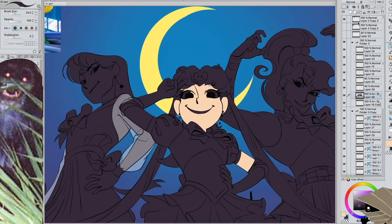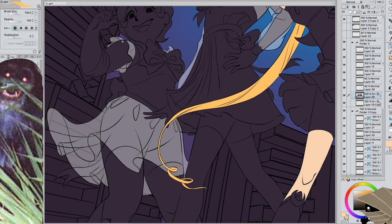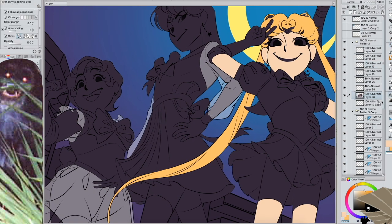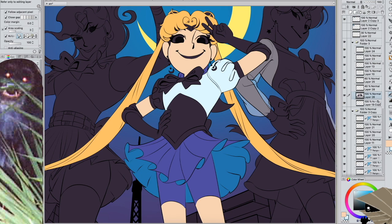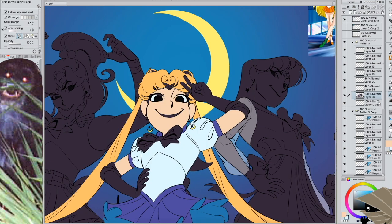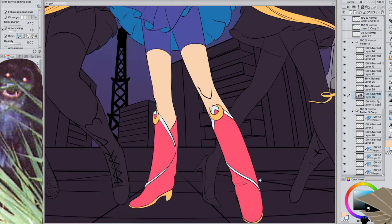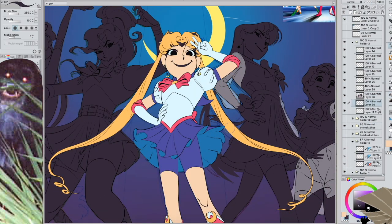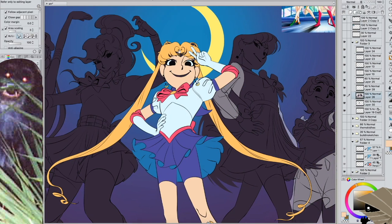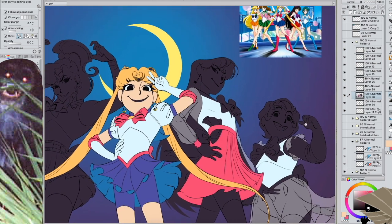I'm going to go in with the light colours first, and I'm going to try and pick some real nice ones. I kind of don't like Saggy's hair being too bright yellow, so I tried to make it a little bit closer to sunflower color because I think that's really cute. It's also quite 90s, I guess. Kind of like sunflower yellow and also just lime green. I tried to bring it a little bit closer to a lime green into her hair later with the highlights, actually. Or kind of teetering on it, where it's just that edge between bright yellow and lime green. A lot of this gets filled in relatively quick, actually.